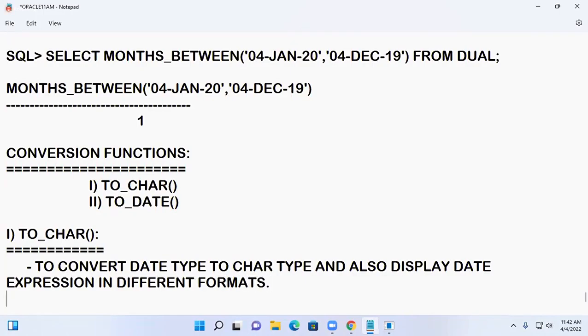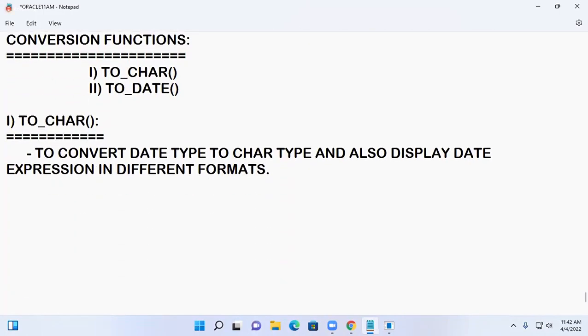So not only conversion, it is converting your date to char internally, and also your date expressions can be displayed in different formats. So in those cases you can use to_char.